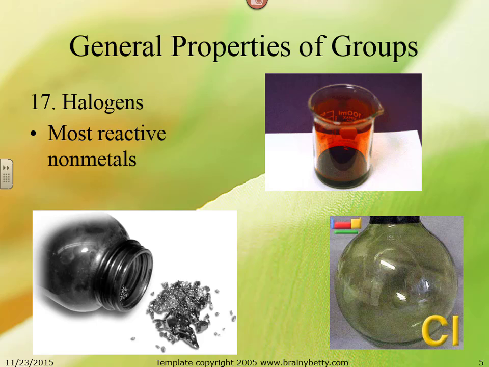And in fact, they all kind of smell the same too. If you know the smell of chlorine, like the smell of a swimming pool, iodine and bromine and fluorine, they all kind of have that same chlorine-y kind of smell. They're slightly different from each other, but it's a very distinctive odor, and it goes with the halogen group. And of course, as you could tell from the color coding, we have a couple of solids in this group, we have a couple of gases, and one liquid.